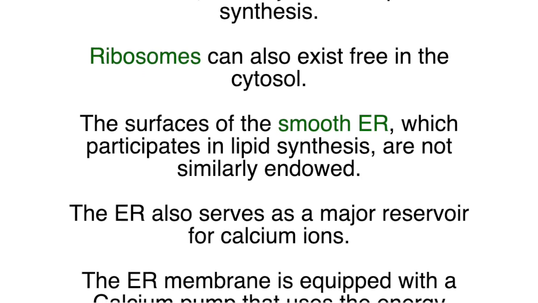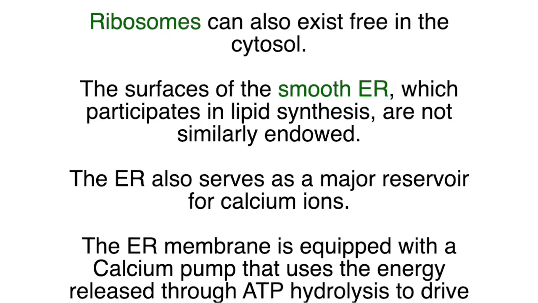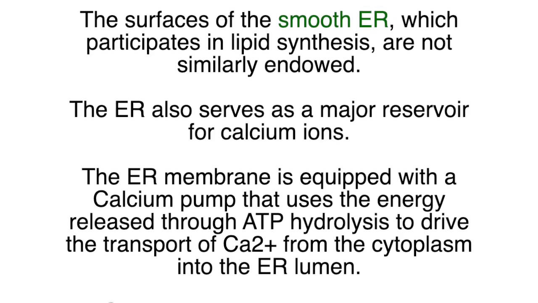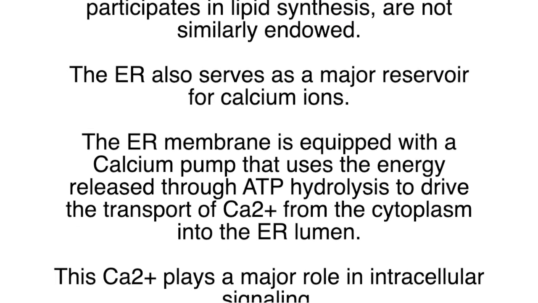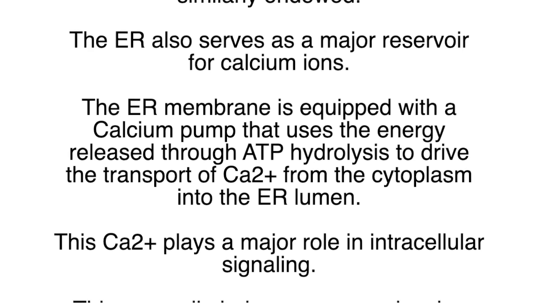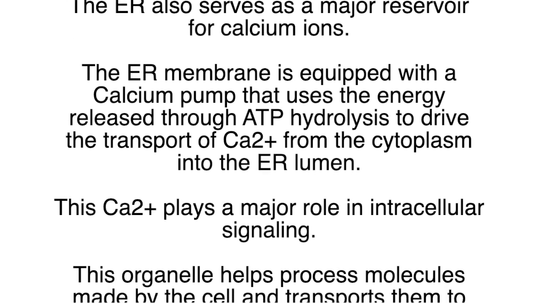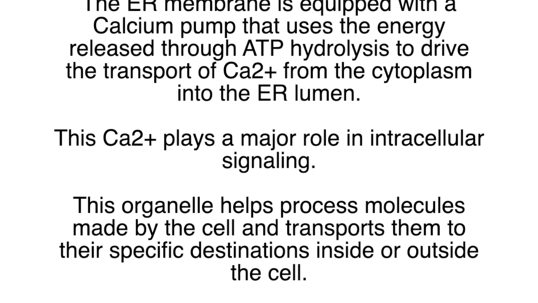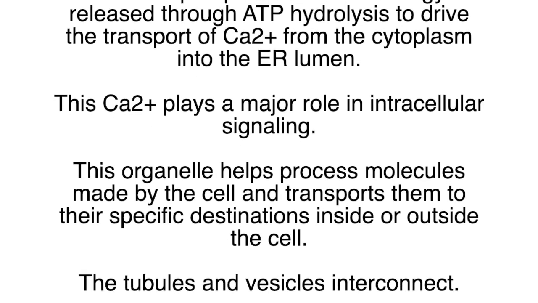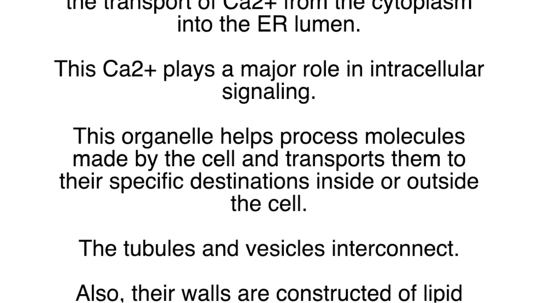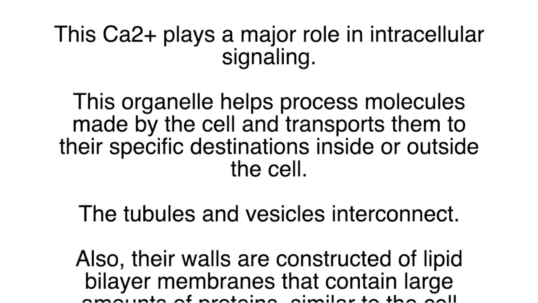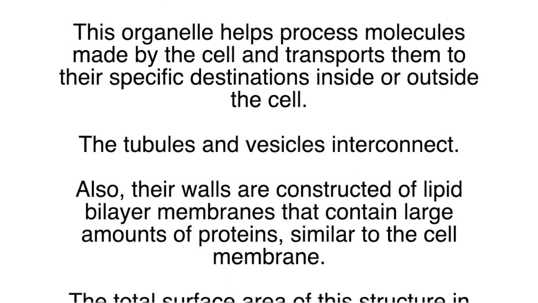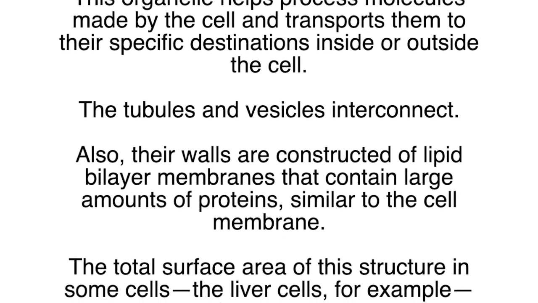The ER also serves as a major reservoir for calcium ions. The ER membrane is equipped with a calcium pump that uses the energy released through ATP hydrolysis to drive the transport of calcium ions from the cytoplasm into the ER lumen. This calcium ion plays a major role in intracellular signaling. This organelle helps process molecules made by the cell and transports them to their specific destinations inside or outside the cell. The tubules and vesicles interconnect.